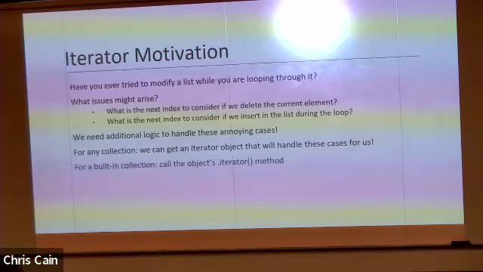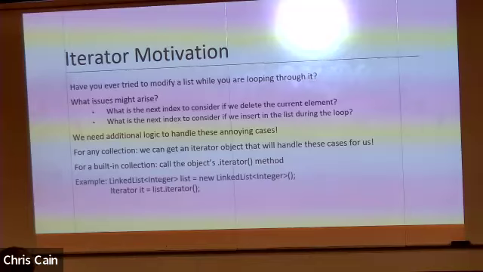So everything that's built in, you can call that particular object .iterator, and that is a constructor for an iterator for that object. So you instantiate a linked list, let's call it list. You can say list.iterator, and that returns an iterator object. So you would get something like this. You would just say Iterator, whatever you want to call that variable name. Historically, Java developers have called iterator variables it, but you can name it whatever you want. And you just say list, the name of the list that we made, .iterator, and that returns that iterator.